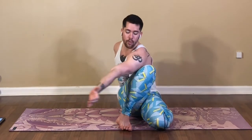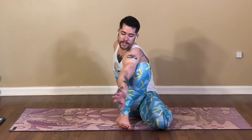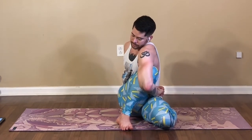Okay, maybe you're staying right here, or you're finding a little twist by bringing the right hand behind the back and bringing the left tricep to the outside of the right thigh. If you want to work on the full bind, left arm extends forward. If the knee isn't pressing into the elbow, you can revolve the hand down. Reach for the inside of the right thigh, left thigh, and you can grab onto the hands here.